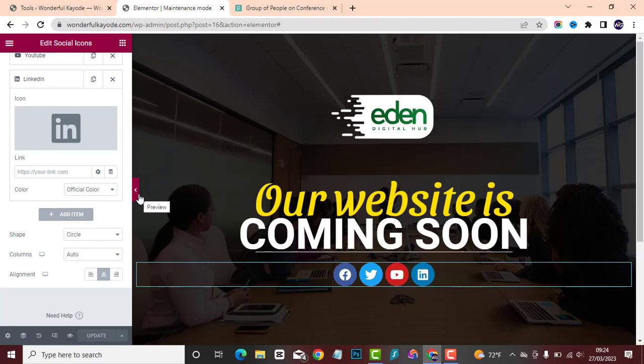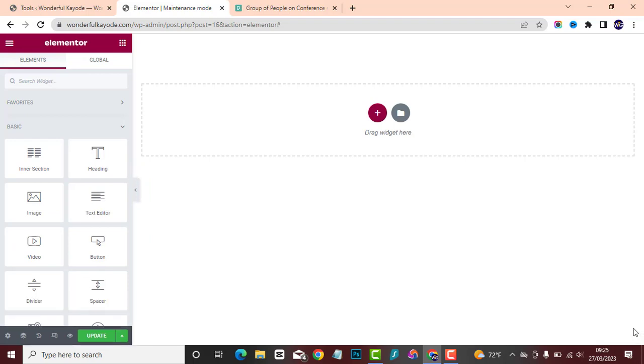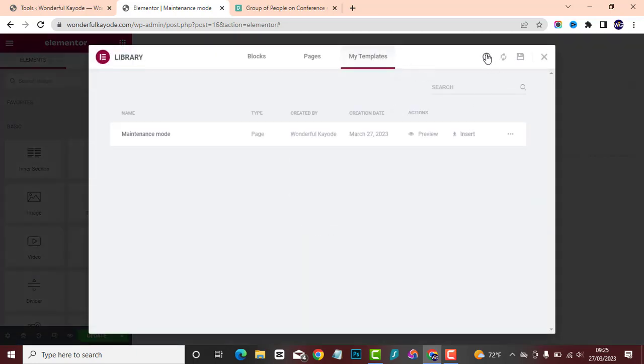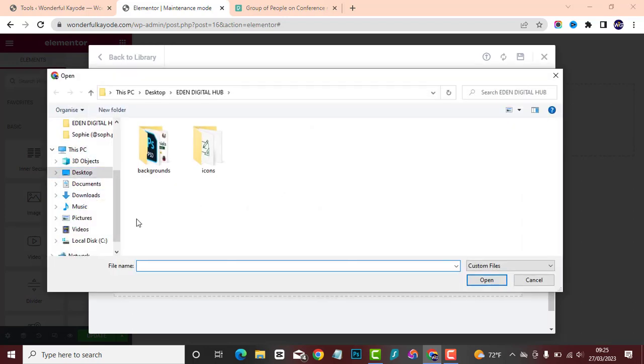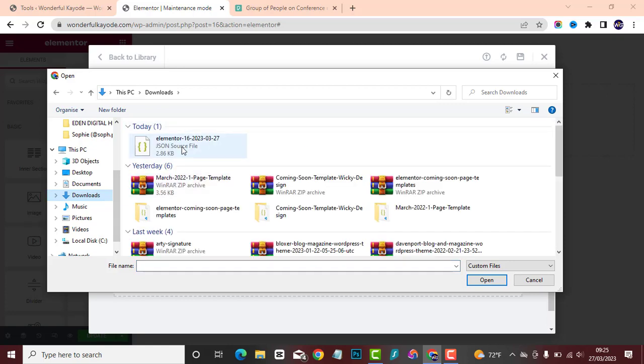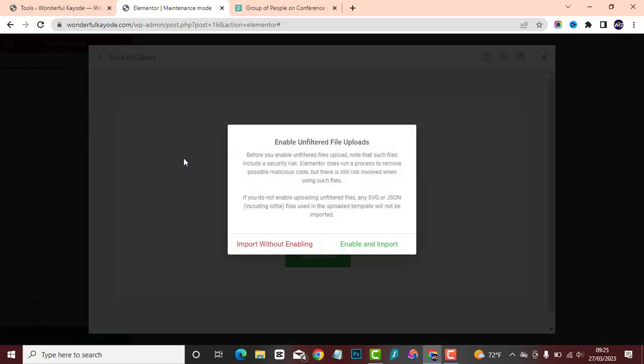So let me show you how you can add the templates. Let's say this is the empty page. Now click here. You see our template, then click here, import template. So you're going to select the file from your download folder, and this is it. So click on it and click enable and import.